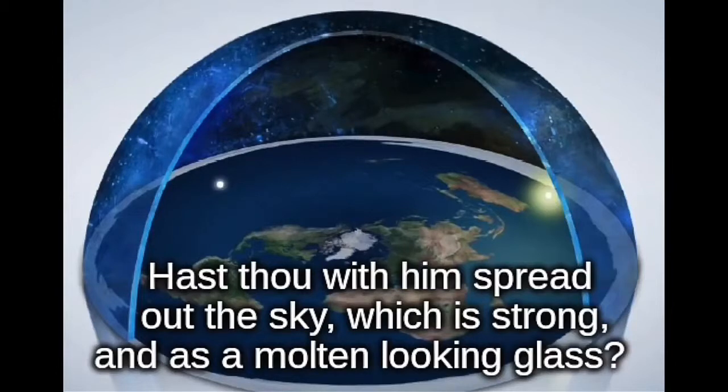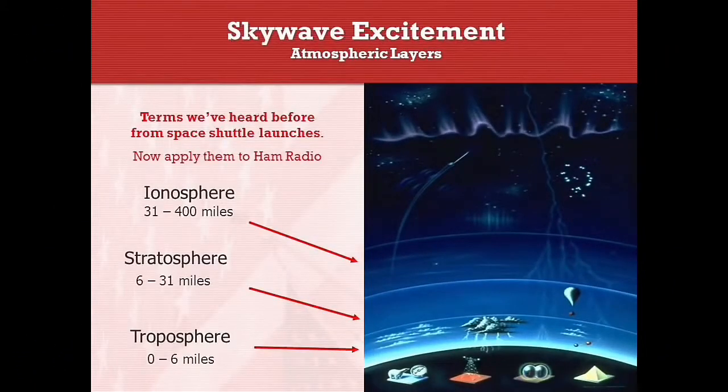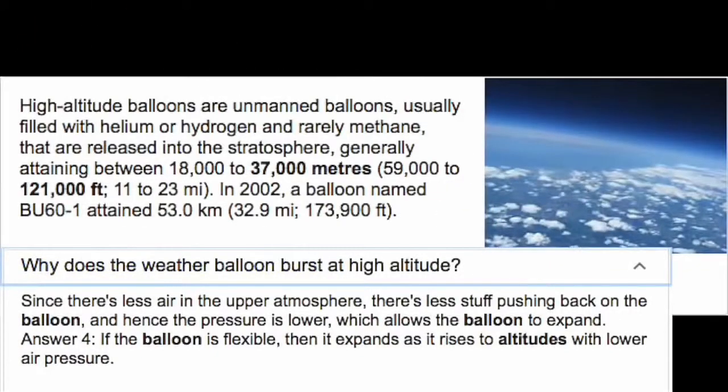But there's also another striking coincidence of this ionosphere, because they say it begins 31 miles up. And so 31 miles up is actually the same height of the highest balloon that has ever been launched. You see, balloons will always pop around 30 miles up or lower. And this is allegedly due to the low air pressure that forces the balloon to expand until it bursts. And so scientists have been creating these balloons to be more flexible so they don't burst. And so that's basically what a weather balloon is. But from what I'm hearing, they always pop anyways. So what is causing these balloons to pop at 32 miles up?